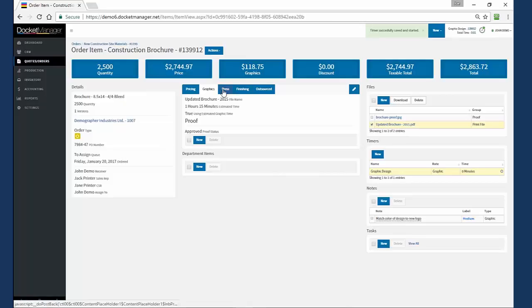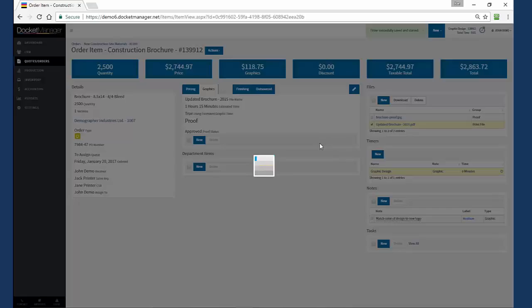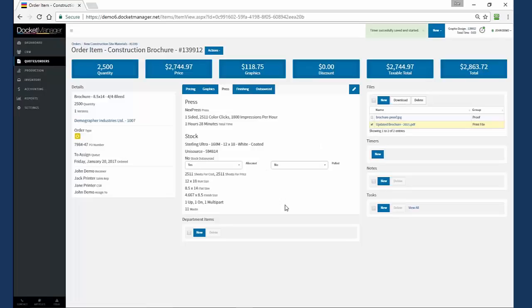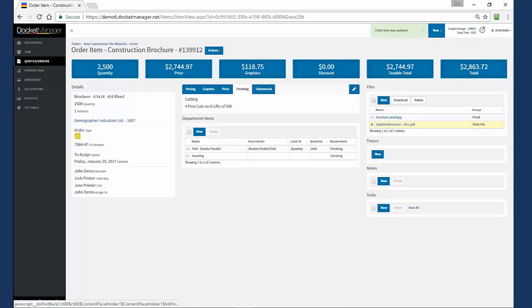Same thing with your press and finishing department. Your press operator is going to go in, get the statistics on the job itself. It'll show what the stock is, if it's in stock or if it's been outsourced, whether the stock has been allocated specifically for that press. So once it's allocated, it's actually pulled from that inventory and shown as applied to this particular job. The press operator is also going to have their own notes here if applicable, and they can also start their own timers from here as well. And then same thing in the finishing department, any specific notes that are applicable to them, they can go ahead and see those notes, and they can start their own timers here.